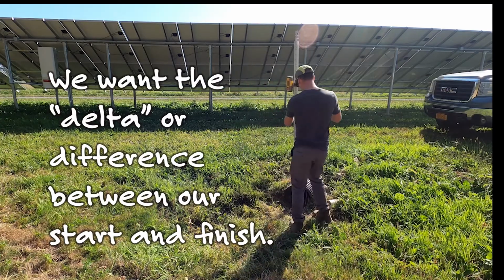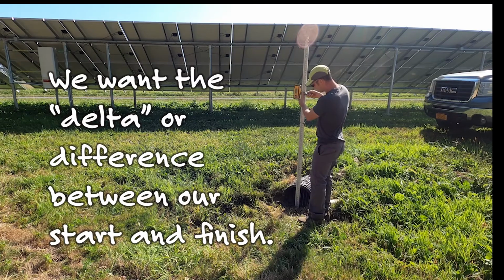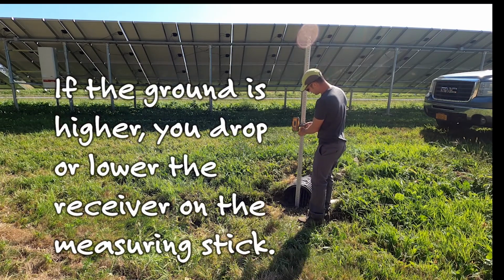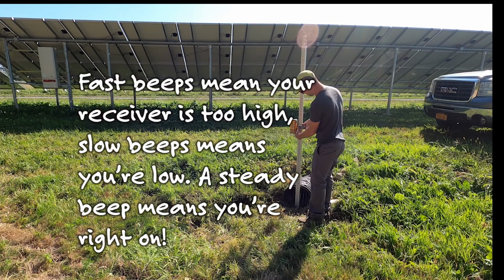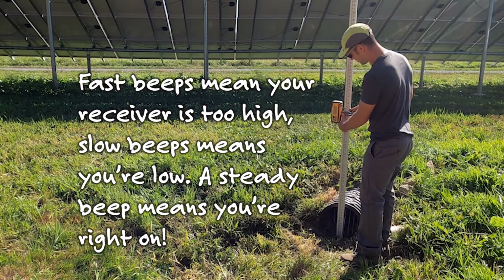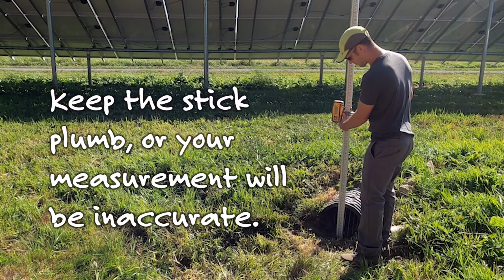Over there, we measured that the ditch was at 5 foot, half of an inch above the laser. Now all we're doing is getting a delta between over there and here. So I'm going to drop this for higher. Fast beeps means we're high, slow beeps means we're low. Remember, keep this stick plumb right there. Okay.